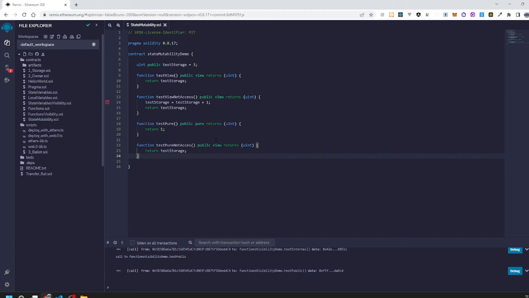Also, pure functions cannot modify the state variable, and view functions cannot modify the state variables either. So these are the differences between pure and view.